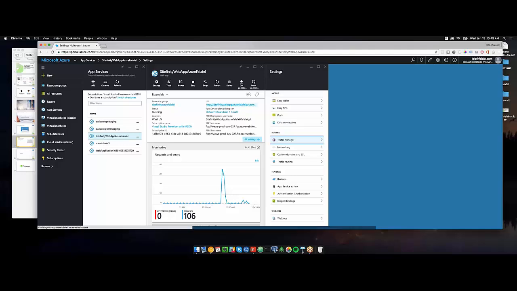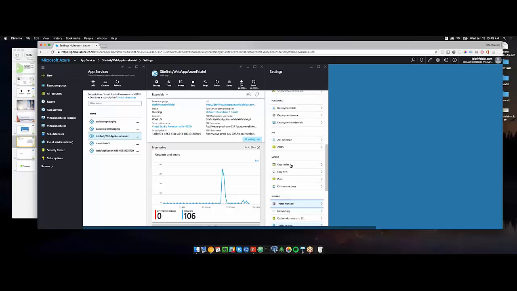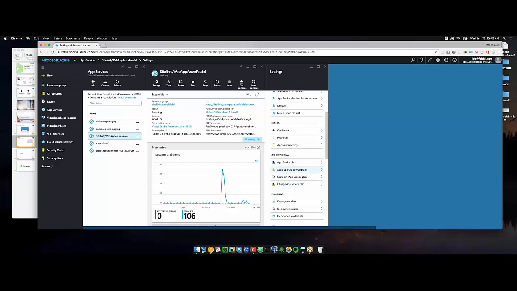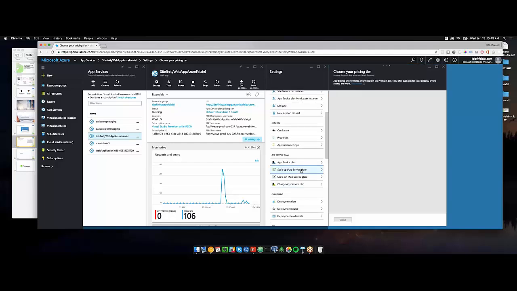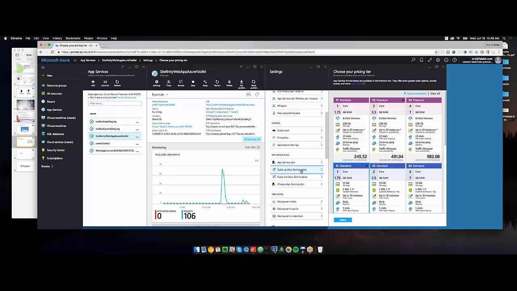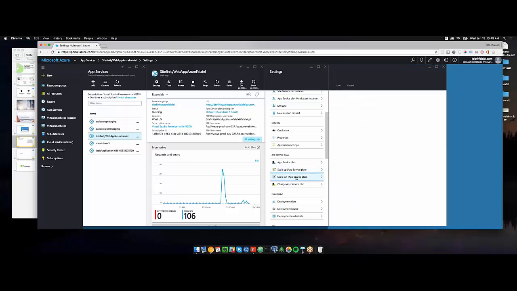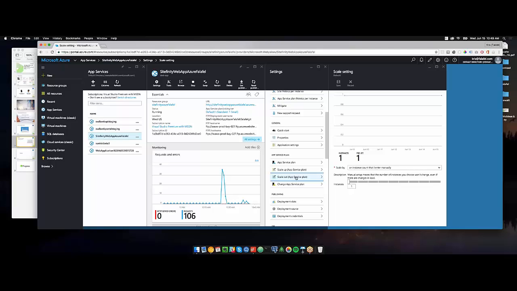All right, let's go ahead and talk a little bit about the scale up. So we talked a little bit about the scale up. We obviously have the ability to create new instances, or take these instances and scale them up from a hardware perspective. We also have the ability to scale them horizontally, which gives us the ability to make more instances here.